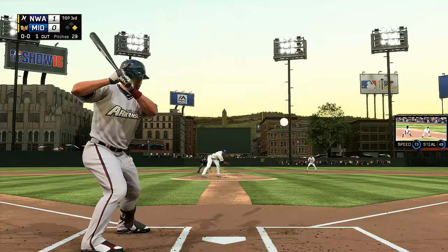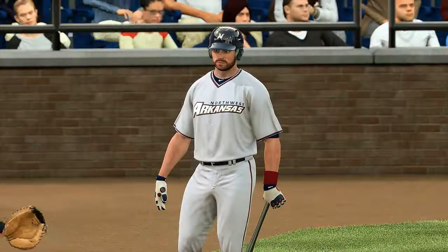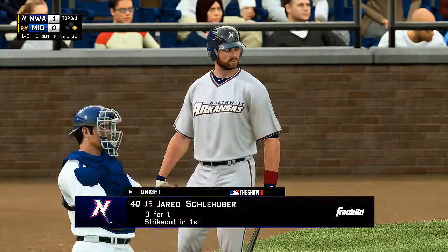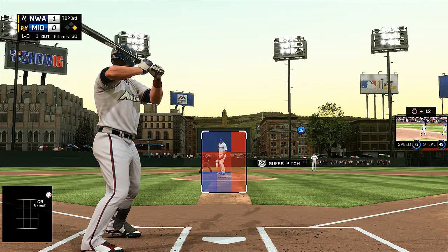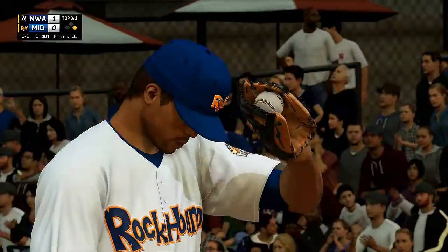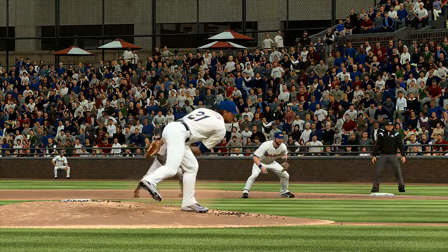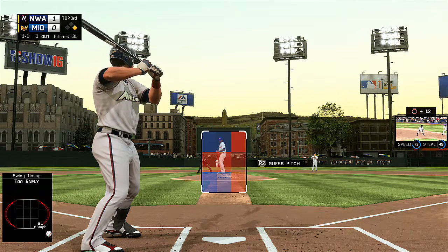Stepping in now, number 40, and they pitch out here, but nothing's going on. Here it comes, 1-0. Well, should be 2-0, but he goes way out of the zone to go after that one, and it's even 1-1. Looks like he employed the slide step on that last pitch. Well, maybe you see a little cat and mouse game going between the pitcher and the runner right now. We'll see who wins this duel.